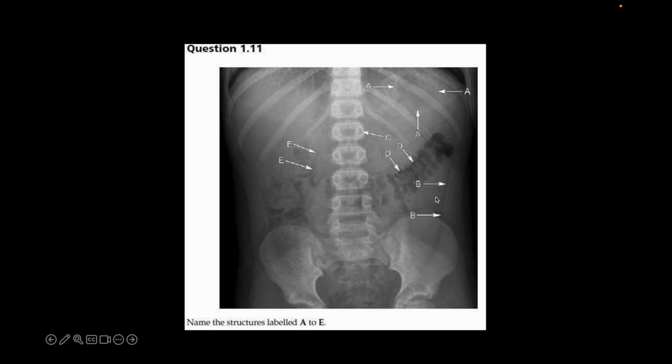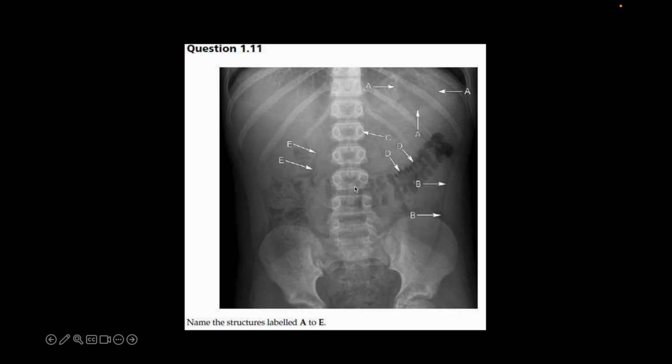You can see this on X-rays, and it's the fat layer between the peritoneum and the oblique muscles of the lateral abdominal wall. C is the pedicle. Remember the owl eyes, one eye, second eye, and we know that they're pedicles. This is the 12th vertebral body because the 12th ribs come off it, so this has to be L1. So this will be the left pedicle of L1.